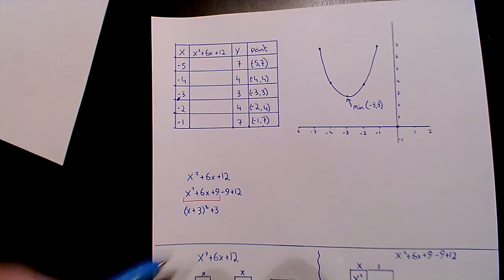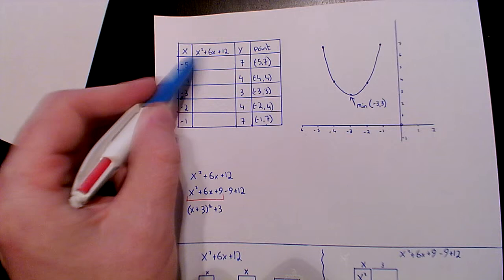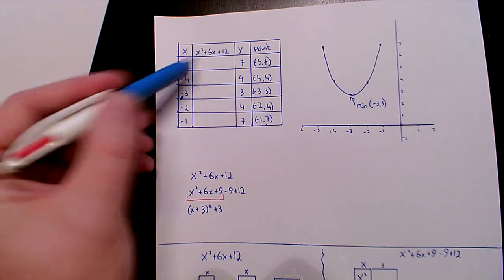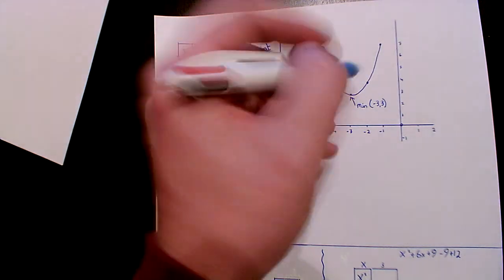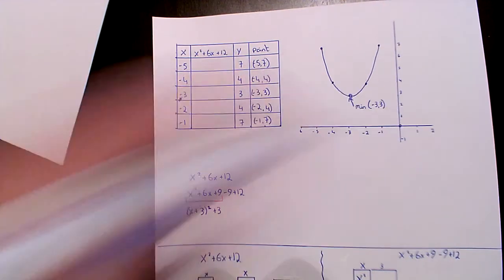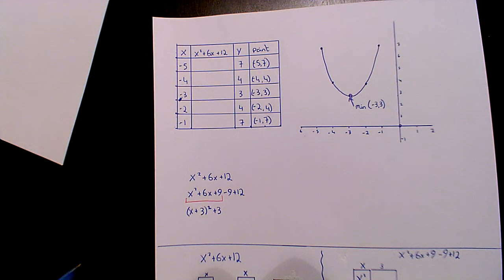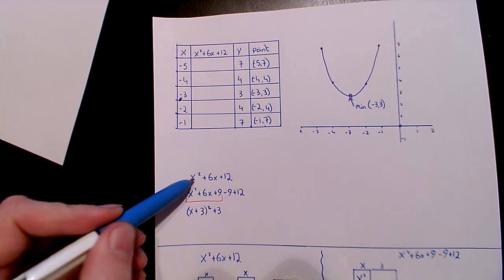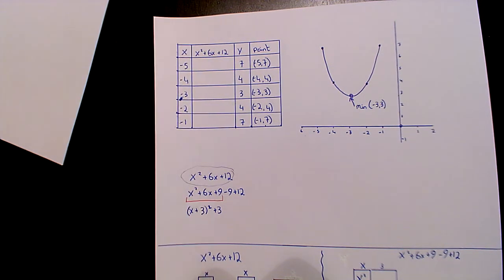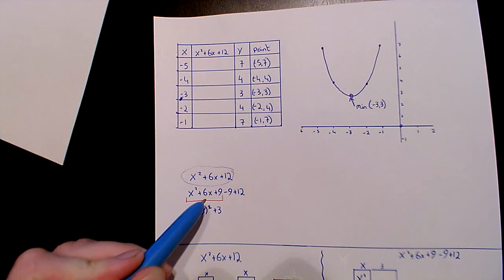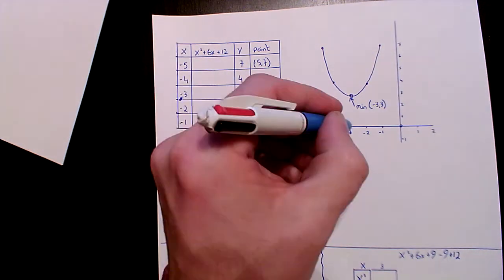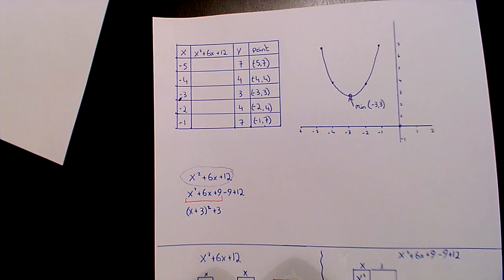So from this, if someone said, find the minimum point of that graph, I would have to put in the x numbers, see what it spat out, draw it, and then say, yeah, here's the minimum point, which is minus 3, 3. But we know an easier way. We know a quicker way. We take our equation, but we're going to make it into an equation that just crosses the x-axis in one place. Okay, so for instance, look at this.